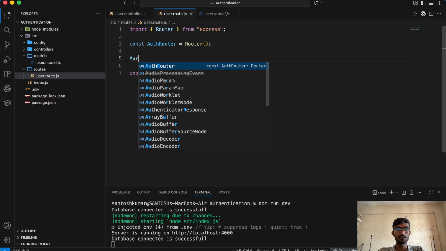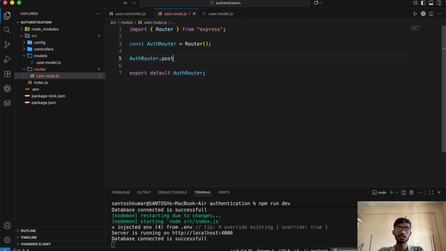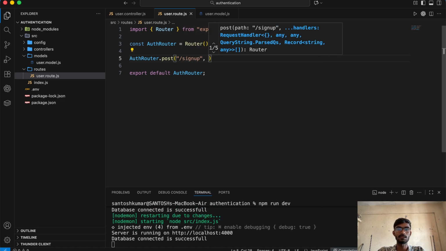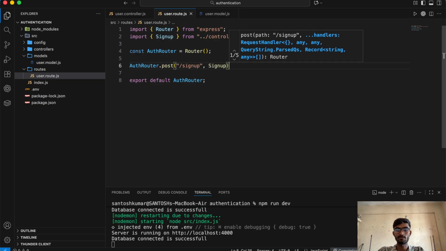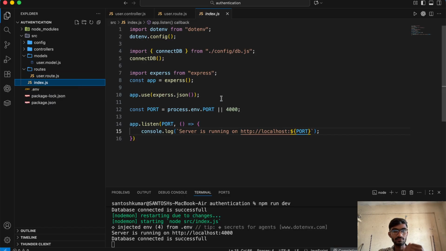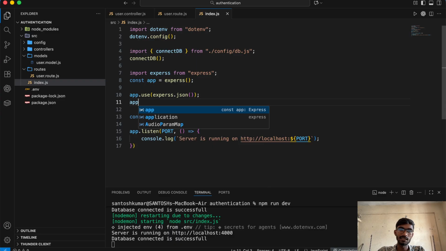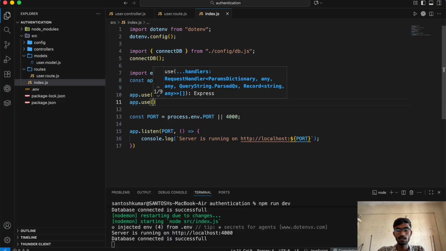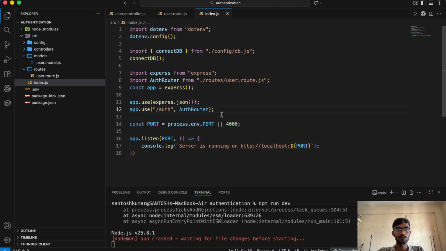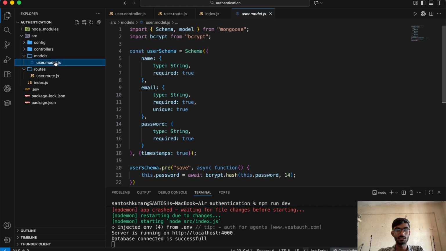I'm calling authRouter.post with signup. Signup is coming from the signup controller, and the .js extension is mandatory here in ECMAScript. I also create the endpoint with app.use, auth, and authRouter. Okay, so my endpoint is also done.